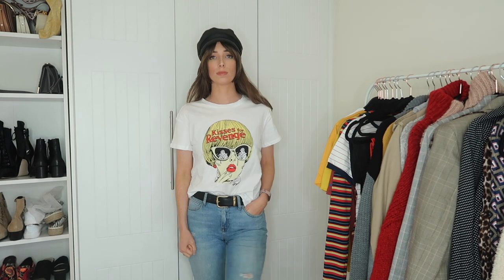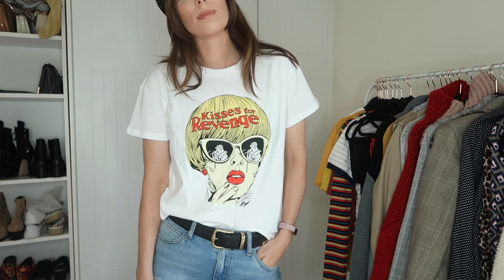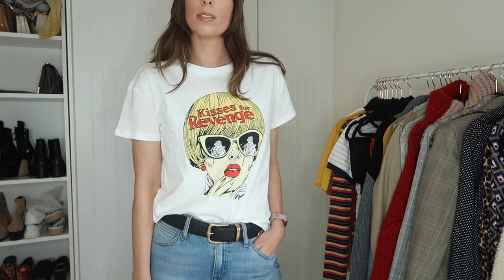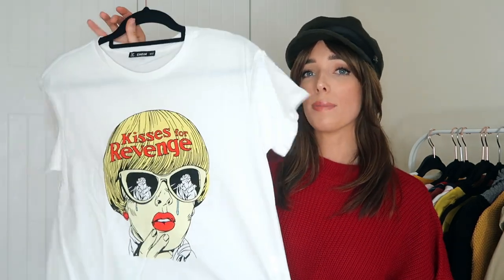There's another printed t-shirt that I really love. I think this might be a copy of something — maybe Free People — but I've seen this print and it was a lot more expensive. Shein have brought out their own version and it's really similar. It's that pop art Lichtenstein comic book vibe and it's in a very loose fit. I went for a medium — with Shein their sizing can be a bit tricky, I'd recommend going up a size when possible. But I love this graphic.